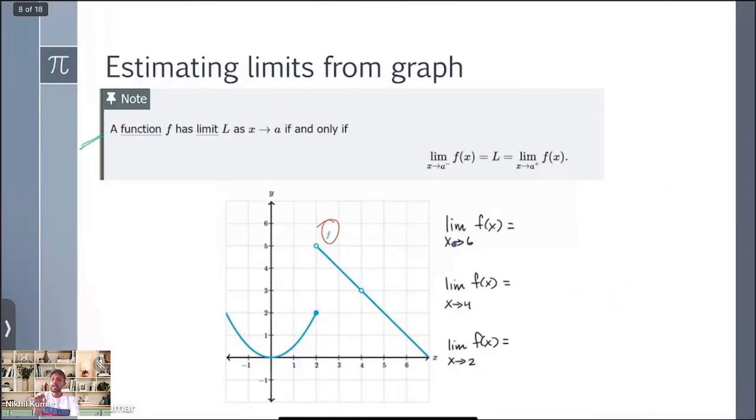So the function f has a limit, this is a number, okay, has a limit L as x approaches the value a, if and only if you get L from both the sides. While you're approaching from the left hand side, we call that the left hand limit, and we call this the right hand limit. So only if your left hand limit and your right hand limit are the same, only then can you confidently say that there is a limit of this function, there is a value where this function approaches.